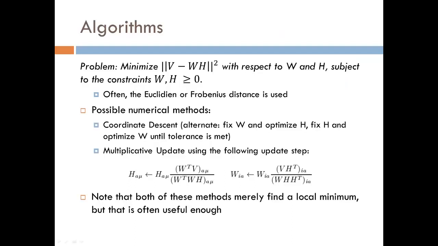So, the black box up to this point has taken in a matrix V and returned W and H. How is this done? We are trying to solve the following problem. Minimize the squared distance of V minus W times H with respect to W and H, subject to the constraints that W and H must be non-negative. Often, the distance metric used by researchers here is the Euclidean or Frobenius distance.